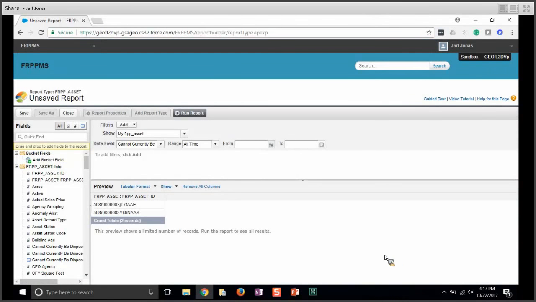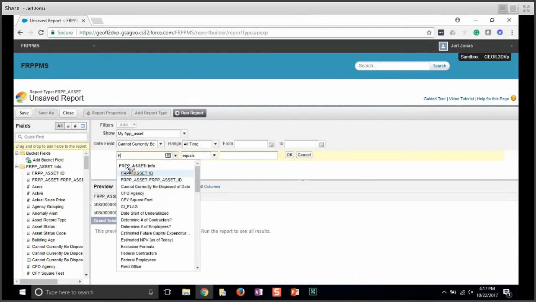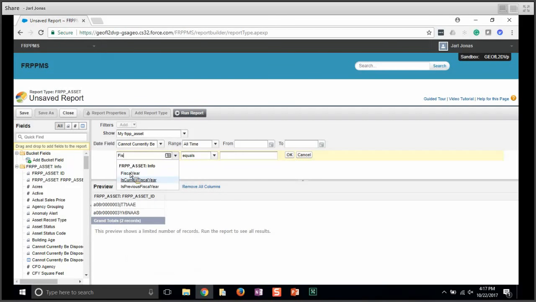Now, once you begin to go ahead and build your report, again, you want to go ahead and add the filters that I noted earlier. You click the Add Filter button here, and then can begin to type in the elements that we're looking for. So fiscal year, again, we want it equal to the current fiscal year in your production system. You'll most likely have 2017. Here for the training purposes, I'll use what's in the system.